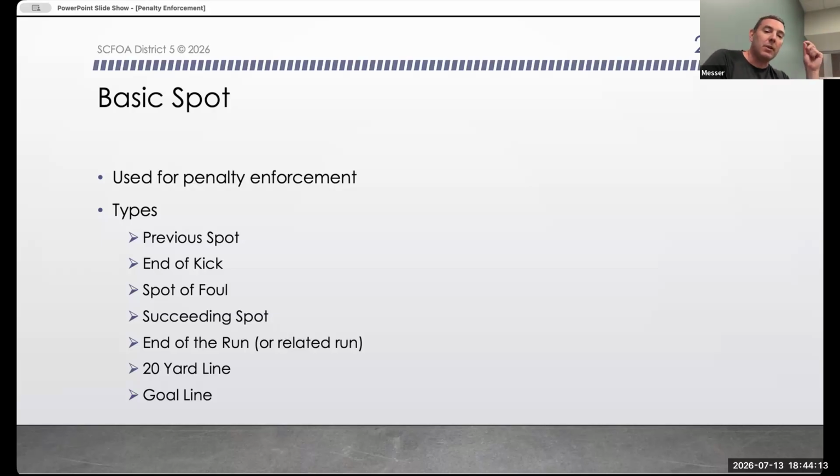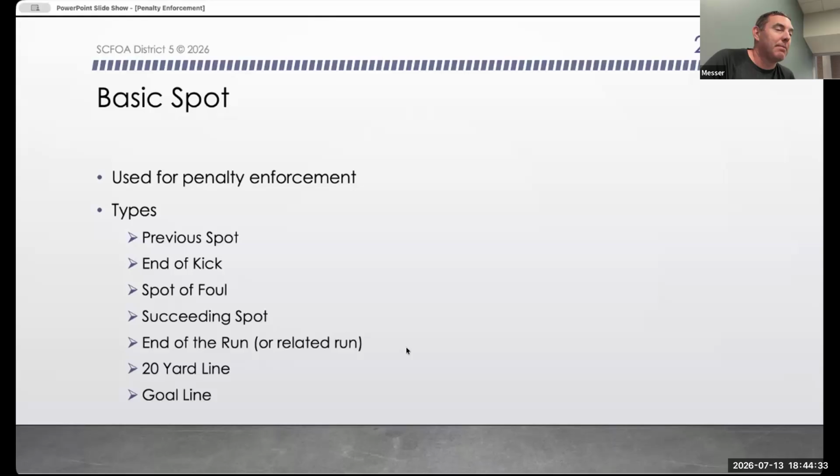Okay. Fouls by B behind the line of scrimmage. So B pulls the runner down behind the line of scrimmage by the face mask. That's going to go from where? Previous spot. Here, you've got illegal touching at previous spot now. Previous spot. That did not change. Yes, it should, but it did not.